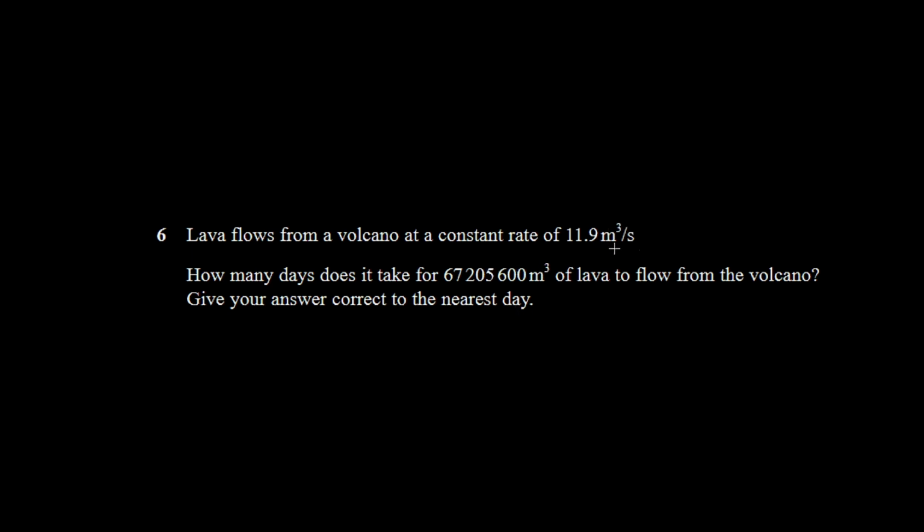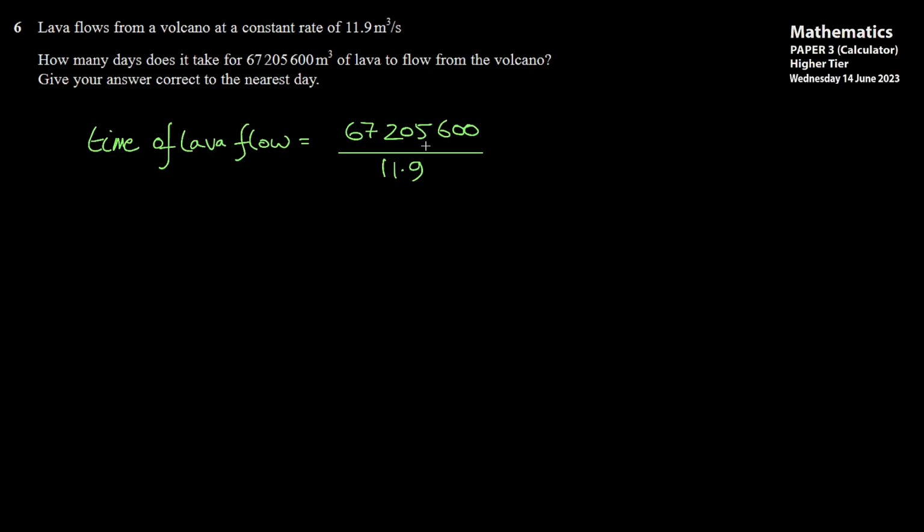Now our lava flow rate is in seconds. Let's start working how many seconds it will take for this volcano to empty. And here we have it. This is the amount of lava waiting to flow out, and this is the rate at which it is flowing out. And if you pop that into a calculator, you get this answer in seconds.